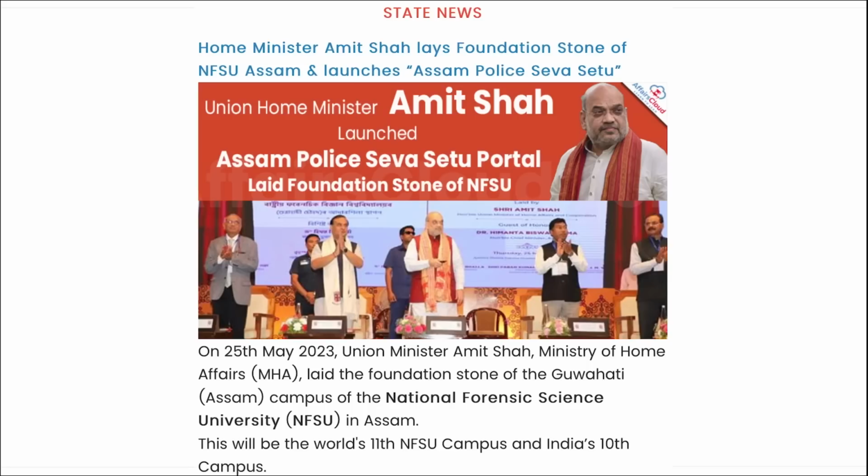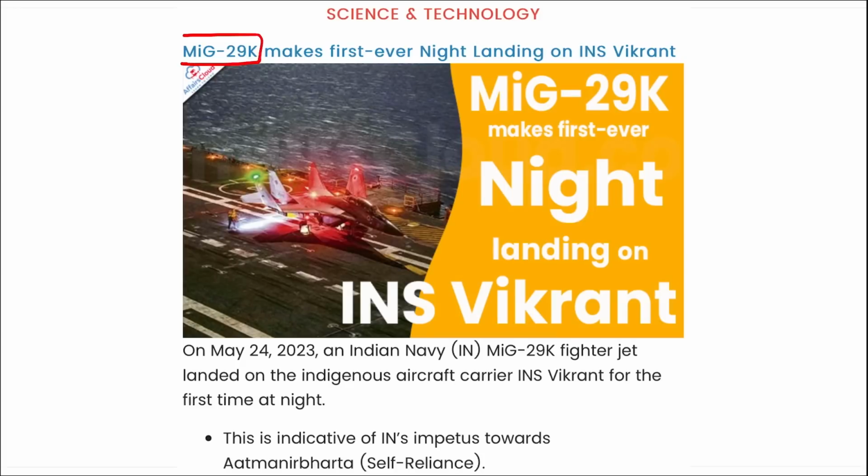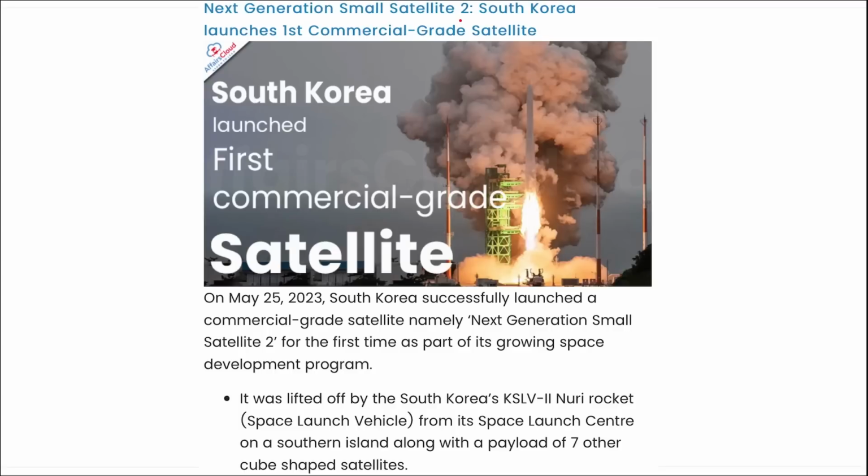Now let's shift to the revision part. Home Minister Amit Shah laid the foundation stone of NFSU in Assam, and also launched the Assam Police Seva Setu. Next, MiG-29K makes the first ever night landing on INS Vikrant. Before this, the day landings were tested, but now on INS Vikrant, MiG-29K made the first ever night landing. Next generation small satellite 2. This is of South Korea and it is the first commercial grade satellite.